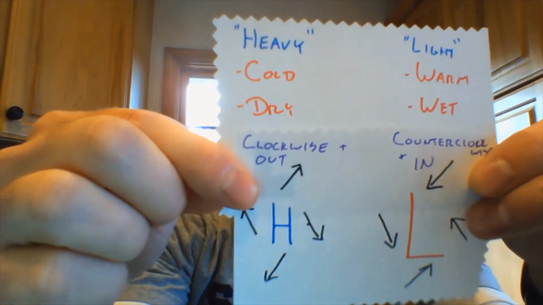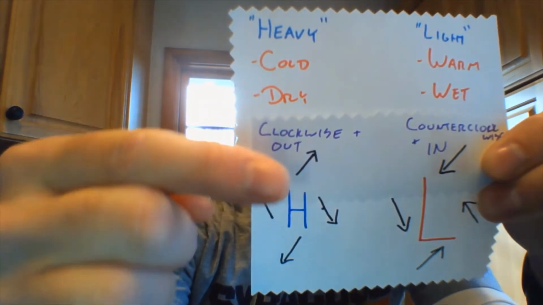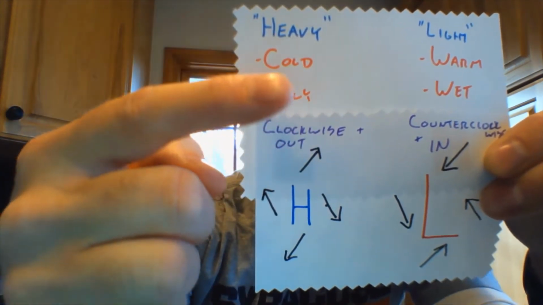What makes the air want to rise up off the earth or sink down on the earth? Heavy air is high pressure. It sinks towards the earth. Cold air is heavier than warm air, and we know that. Warm air balloons rise, hot air balloons rise. Light air is less dense and it rises.